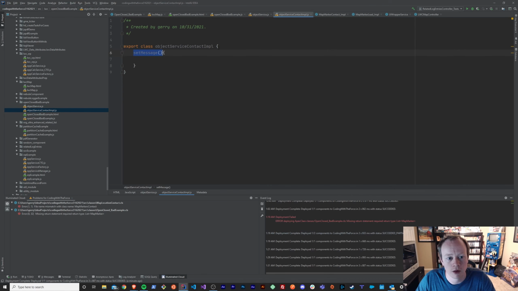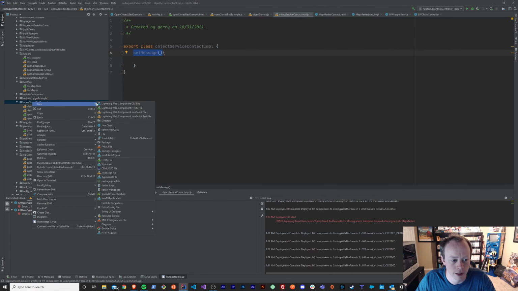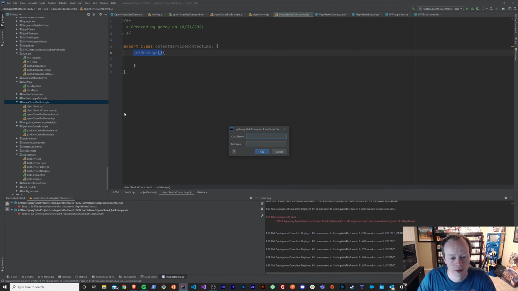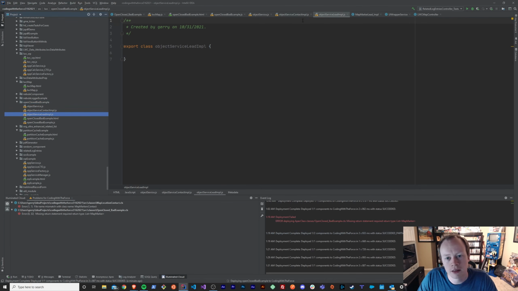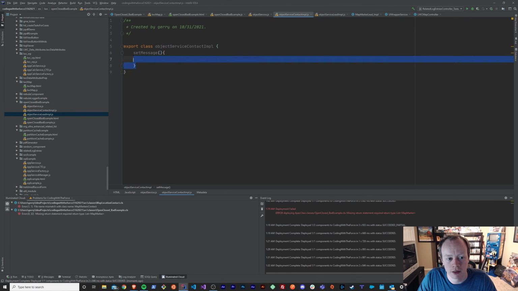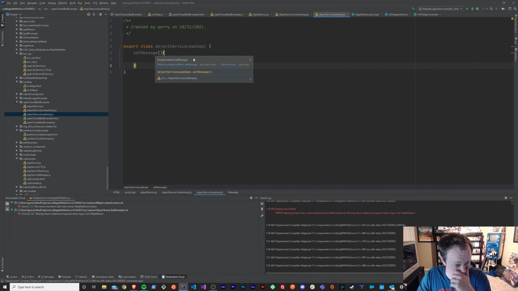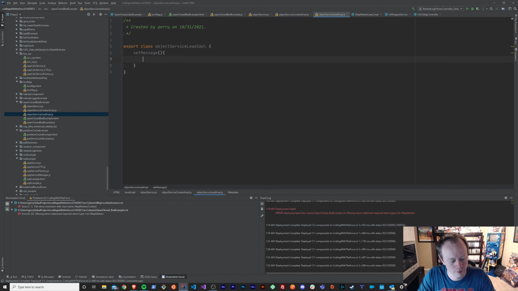So we're going to create one more that's called object service lead impl. This one is going to have another set message here.